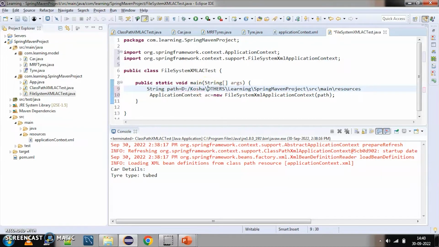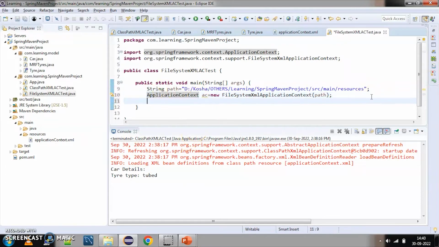Okay, like this. So what I'll do is I'll change the slash to a forward slash, right? So this is what I'm going to do here. Put this whole thing in double quotes and a semicolon. Correct? So this is going to be my path. So this is where it will go and refer it to.